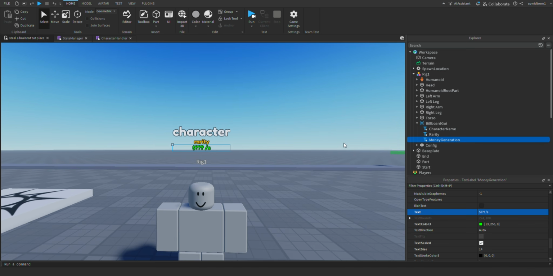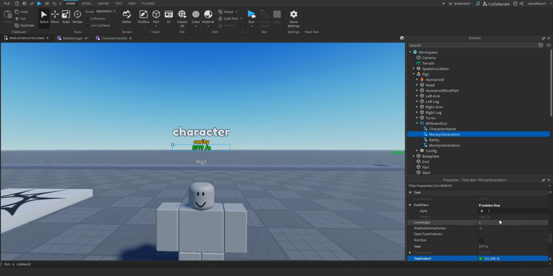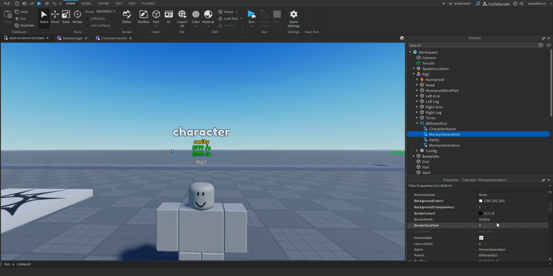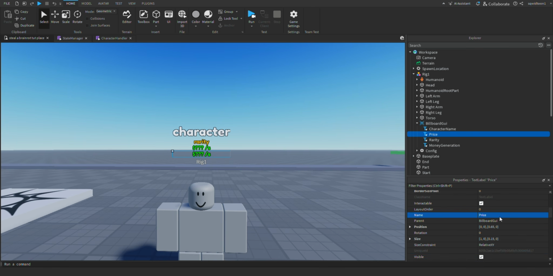And then lastly, you're going to duplicate this one last time, and you're going to add again your positions. So 0.5 plus 1.5. That's going to be 0.65. There it is. And then this will be the very last one, and this is going to be, like I said before, the price. And mine will be another question mark. And I'm going to set the color of this to be yellow.